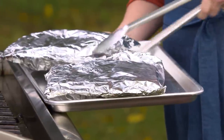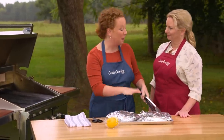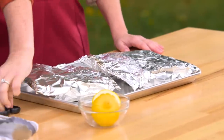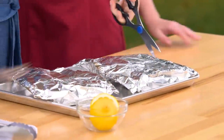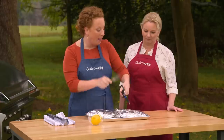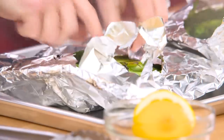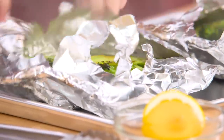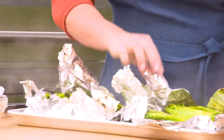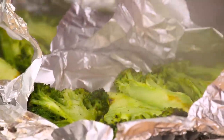It has been eight minutes. Transfer these to the rimmed baking sheet, because the packets are a little warm at this point. Carefully using some kitchen shears, I'm going to cut some vents away from me, allowing the steam to escape that way, not this way — because I don't really love broccoli steam facials. At this stage, what we wanted to do was steam the broccoli in these packets. With a fork, I just want to pierce it ever so slightly and meet a little bit of resistance, and that's perfect.